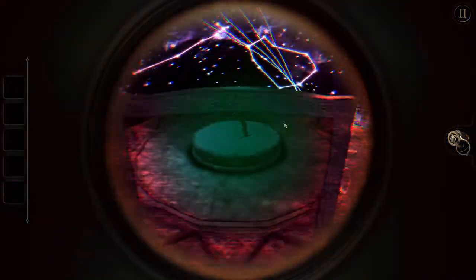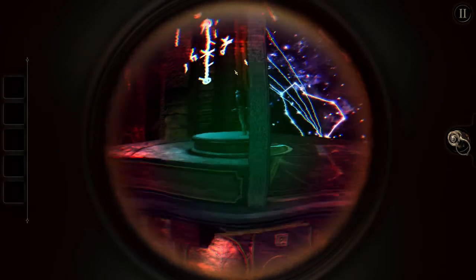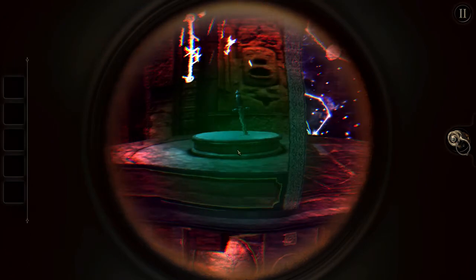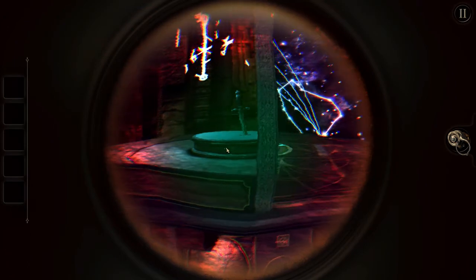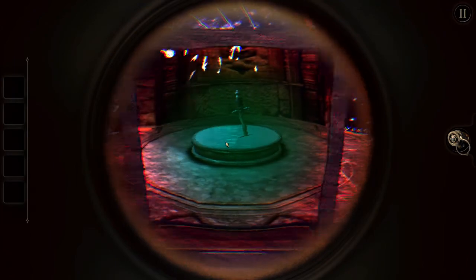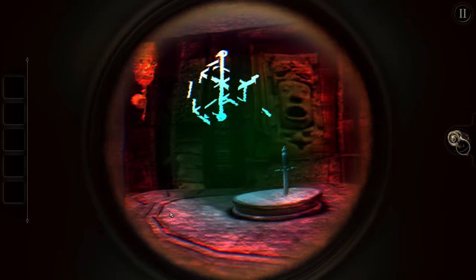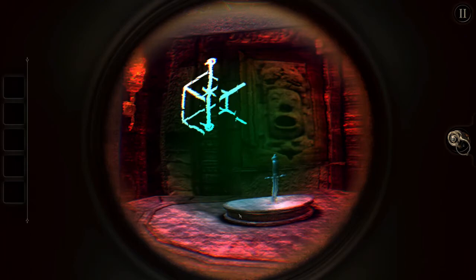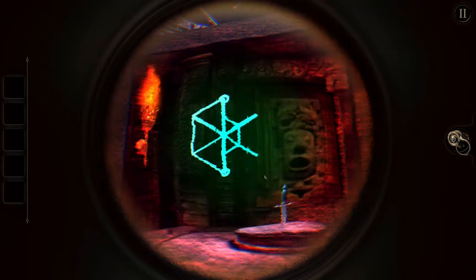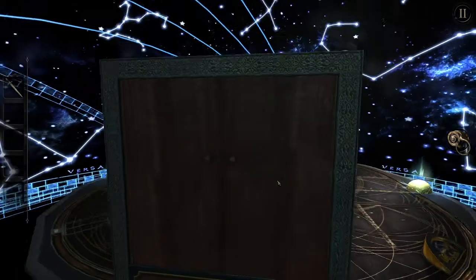Is there something over here? Whoa, there's definitely something over here. And I don't think I can quite make it. I would need to... Yeah, I definitely need to move this. Oh, okay. Okay, fine. Everything's fine. The symbol is done. Thank you, an ornate ancient dagger.